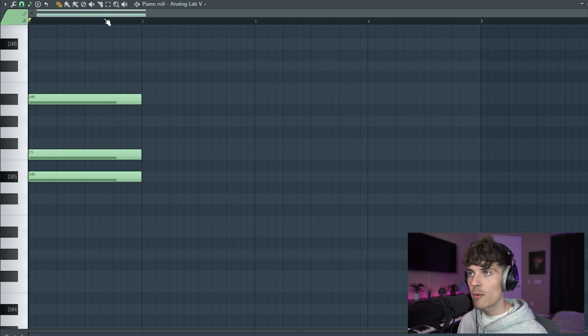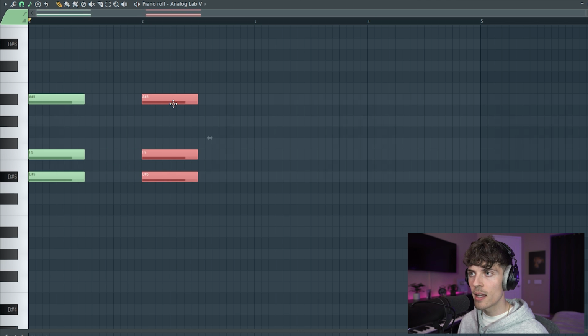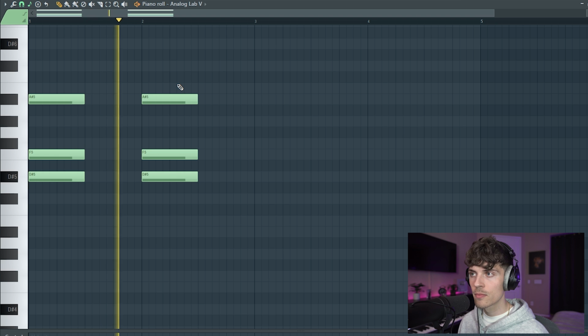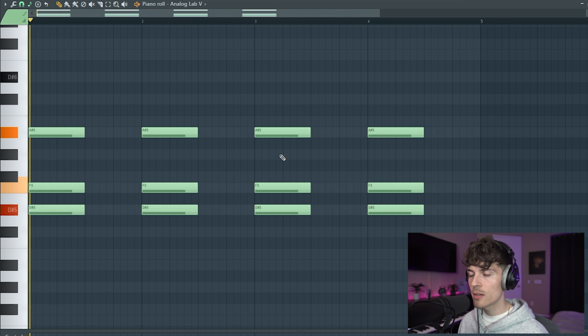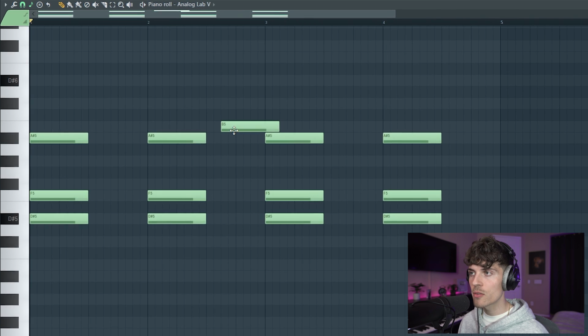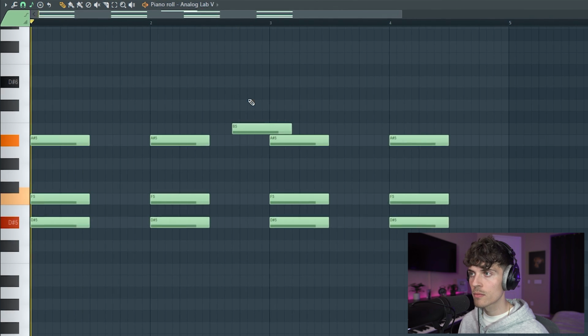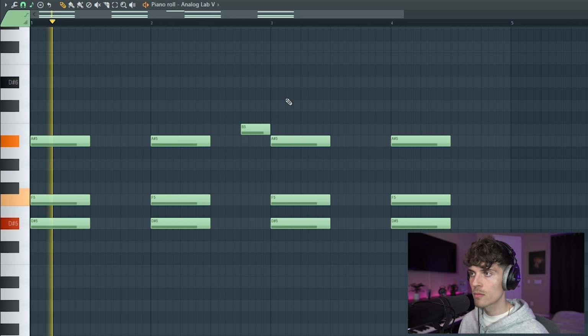So now that we have that, what I want to do is actually play this every bar. So what I'm actually going to do is shift D and go half like this and have it repeat. And then we'll do that again. Bring this over here. And I kind of want to add something in here. I think I'm going to go up a half step right here to B and then find a cool bounce for this. Something like that.